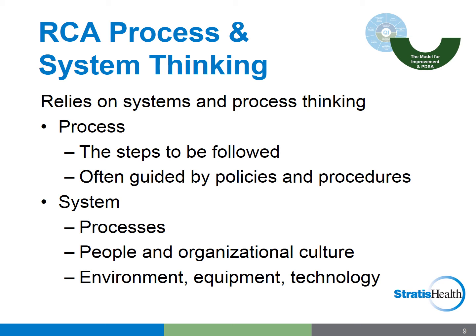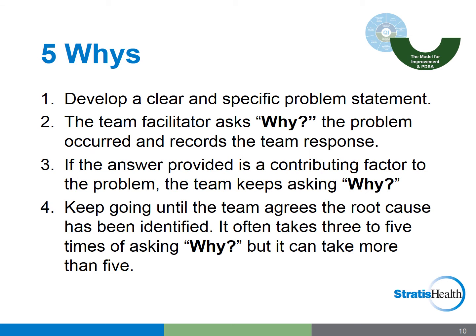Our systems are made up of processes, people, environmental factors, equipment and technology, and influenced by our organizational culture. Root cause analysis helps us to determine which of these factors led to an event or undesired outcome. The 5 whys root cause tool starts with a problem statement and asks the question, why, in repeated succession to identify the root cause. Include team members with direct knowledge of the processes and systems involved in the problem being discussed. This technique works well if the problem is not overly complex.